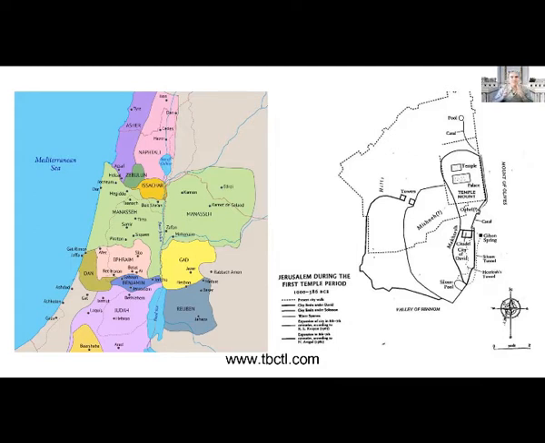Now we need to understand the political climate of the time, and one of the main reasons why David chose Jerusalem to be his eternal capital. If we look at the tribes here, we have two main players. We have the tribe of Benjamin. You see the city of Gibeon, Jericho is under the auspices of Benjamin. And we have the tribe of Judah, which was the largest tribe. However, not the strongest tribe. Here we see Ephraim, where Shiloh was destroyed by the Philistines.